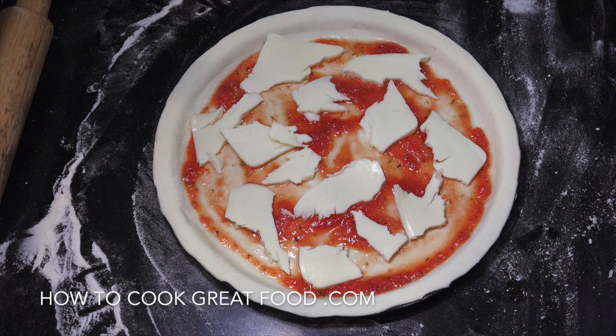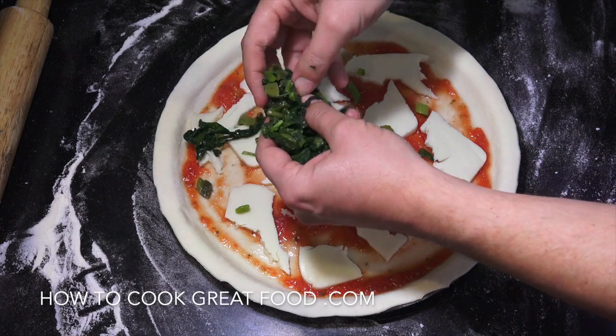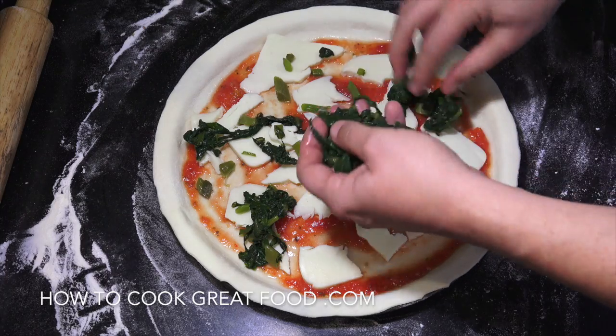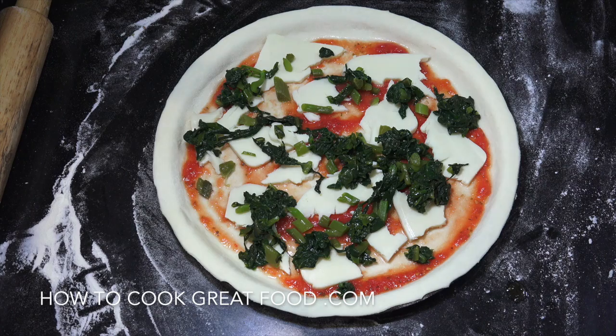Okay, now we're going to get some lovely veggies on there. So I've got some spinach here, fresh spinach that I cooked. Washed it really well, you know, you have to wash spinach really well. It's got kind of sand and grit in it. Just a little bit more of that.